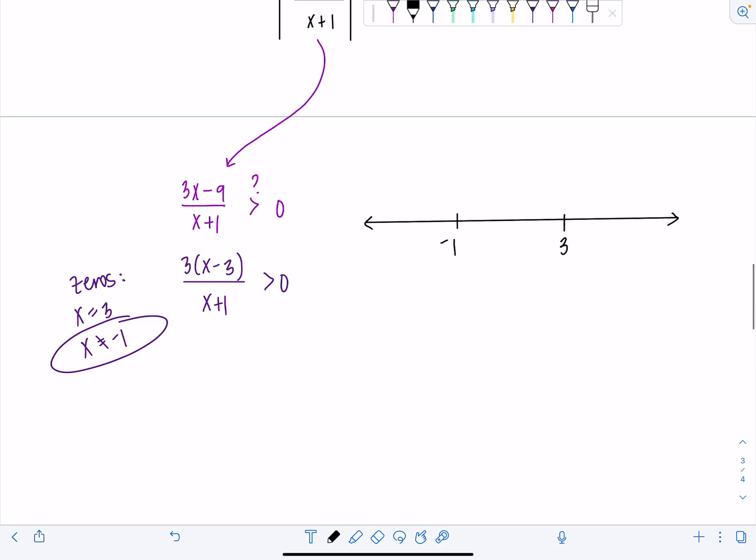So again, we're going to test. Let me write out my intervals now. So from negative infinity to negative 1, and remember, we're not including the negative 1. Then the next interval's from negative 1 to 3, and then the last one's from 3 to infinity. So pick a number between negative infinity and negative 1. Say you test with x equals negative 2. Okay? So if you plug in negative 2 here, that's negative 6 minus 9. That's negative divided by a negative. That means everything in this interval is positive. Between negative 1 and 3, you could test with 0. So if you plug in 0 for x, the numerator's negative. Denominator is positive. So everything in here is negative. And then from 3 to infinity, you can test with 4 or anything larger. So this is going to be positive, positive, positive.